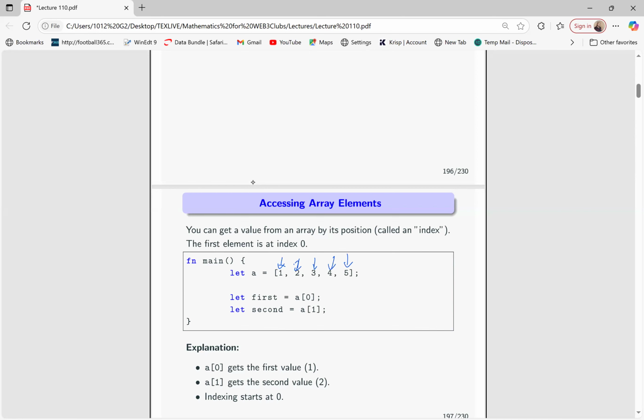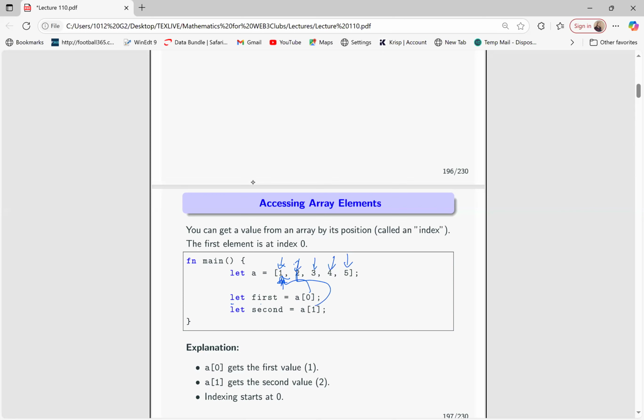So if you want to find an element in index 0, you would say let first element A, then in square brackets 0. So it means you want to find an element in that position. If you want to find an element in position 2, that is index 1.